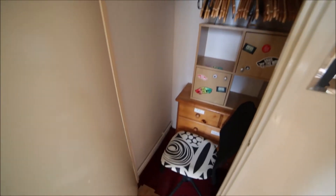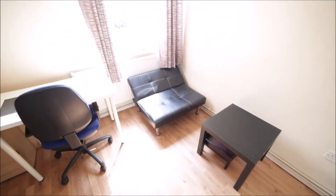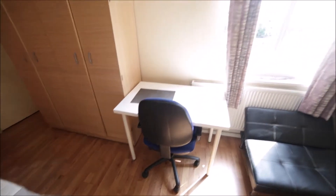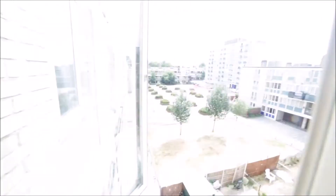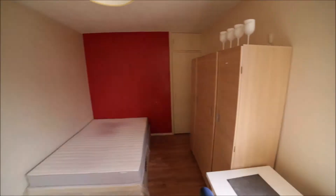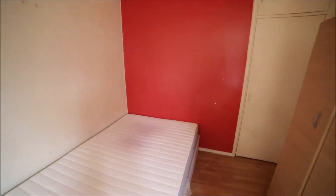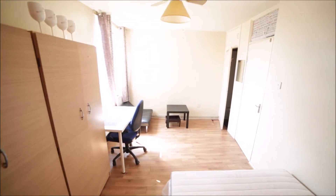The built-in wardrobe has some hangers and shelves, so lots of space. There's also a mirror, a coffee table, a small sofa, a desk and chair, and a window with a view to the yard. That's the view through the window, and that's the view of the room from the other side — bedroom 3, which is for rent.